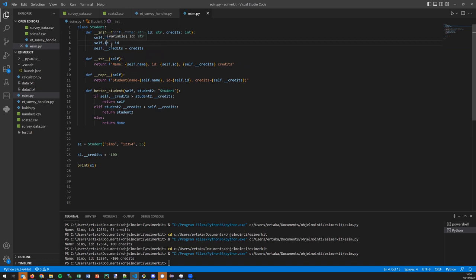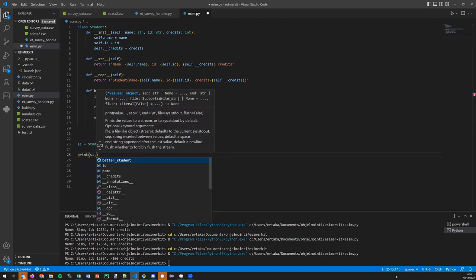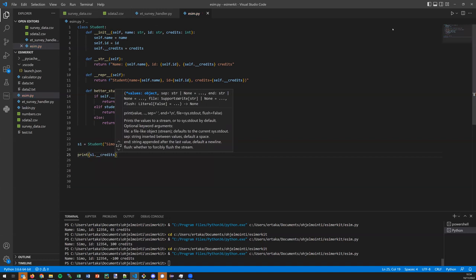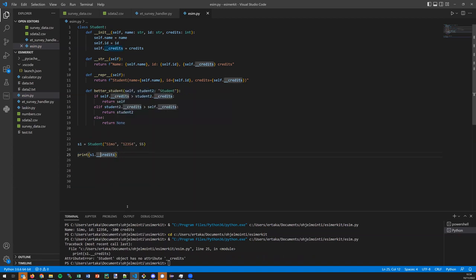But now the credits, and let's see what happens when we try to access the number of credits. Python gives us an error stating that the student object has no attribute credits. It also doesn't have an attribute credits like this. So now we can't access the credits. Okay, this doesn't really solve our problem.